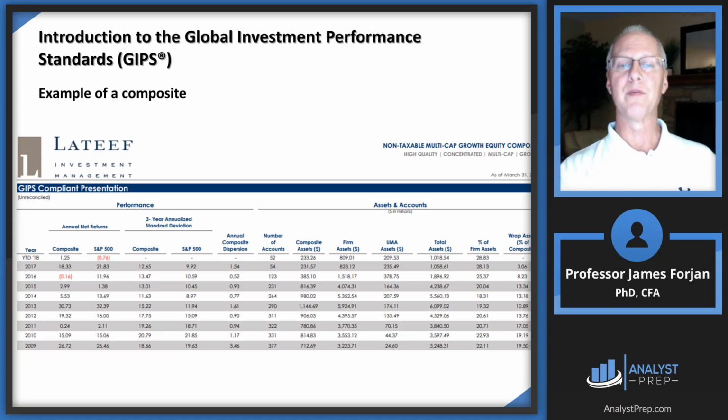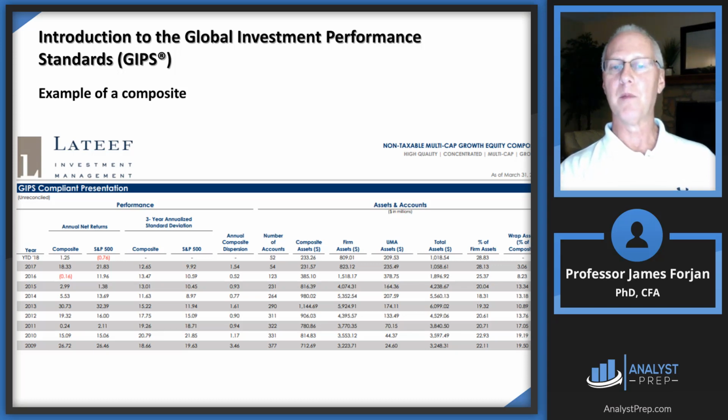Then we have two columns of 3-year annualized standard deviations. This standard deviation is computed over a 3-year period. So you take the average of that 3-year period and then you deviate that high and low across a wide range of possibilities. Lots more to come about the computation of standard deviation in a future study session. Nevertheless, standard deviation measures some kind of variability. And so it's clear that this composite generally has higher standard deviations, which means it has higher risk than the S&P 500 index.